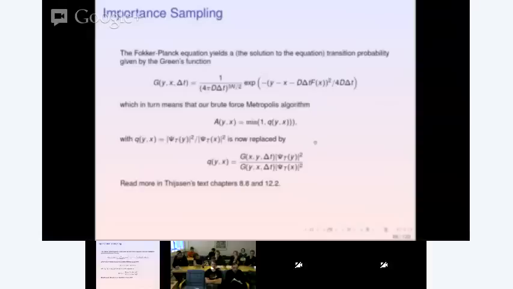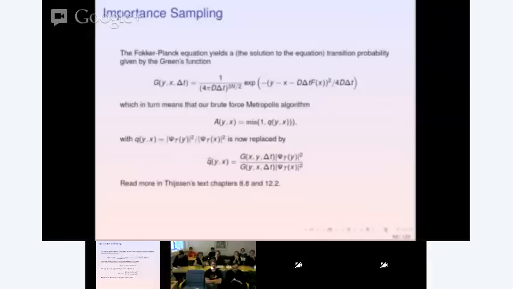Because what you have done till now, when you do the Metropolis algorithm, is to calculate the ratio here without this transition probability. So instead of doing the brute force Monte Carlo jumping, where we only have a step length that we multiply the position in space with, now we put in a condition. And this condition is given by this Green's function, which is a transition probability. So this is the probability for the random walker to jump from x to y within a time step delta t.